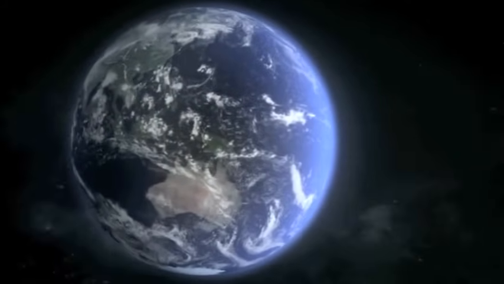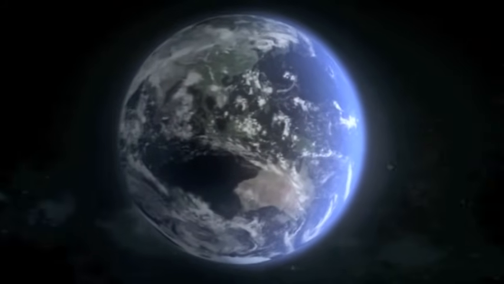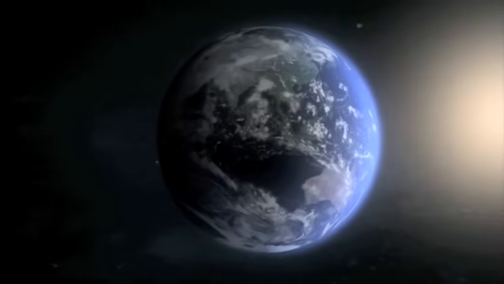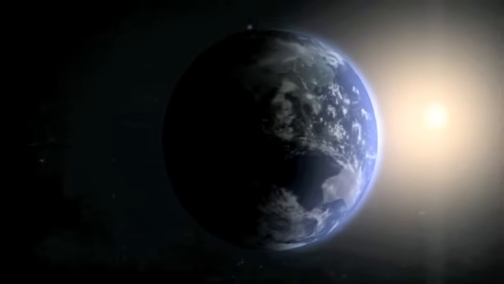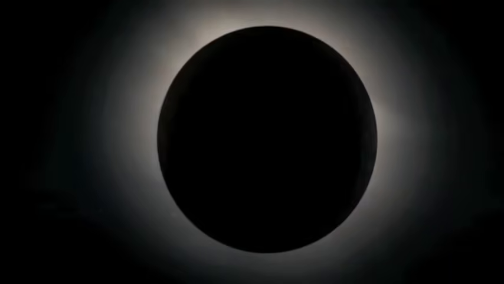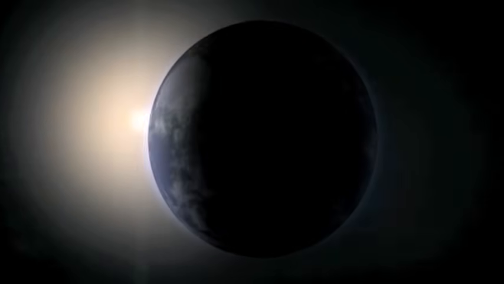Lucky for us, the sun is 865,000 miles in diameter, or just the right size to burn consistently for a very long time. Eight billion years, long enough to allow the next development to take place.